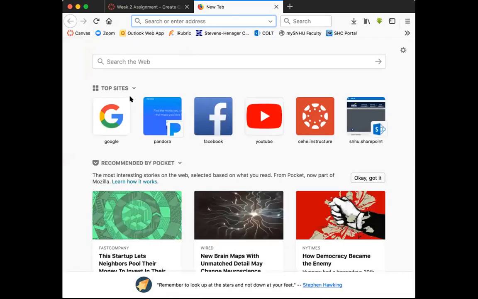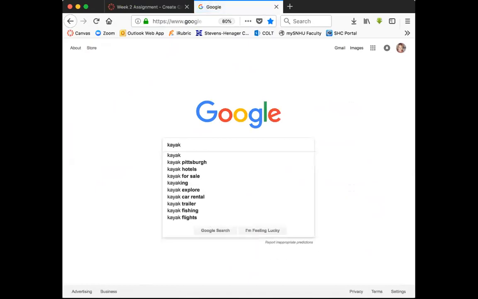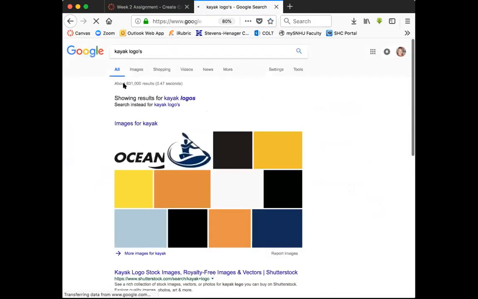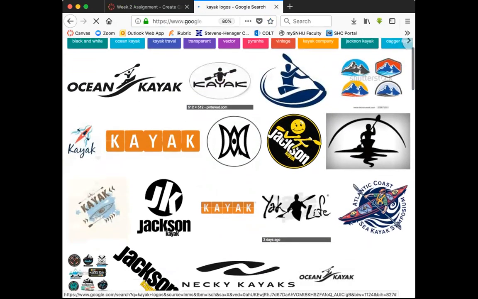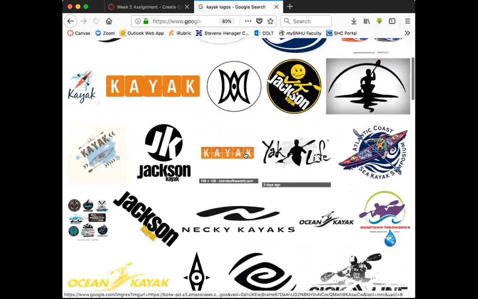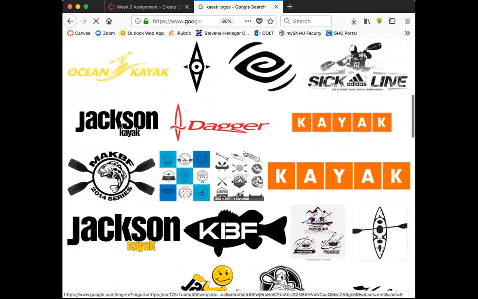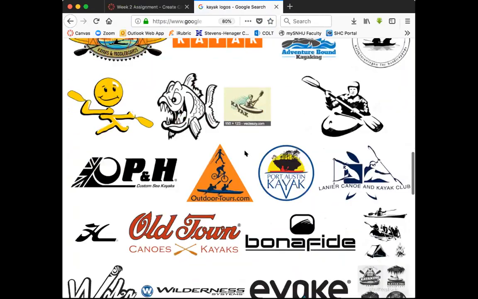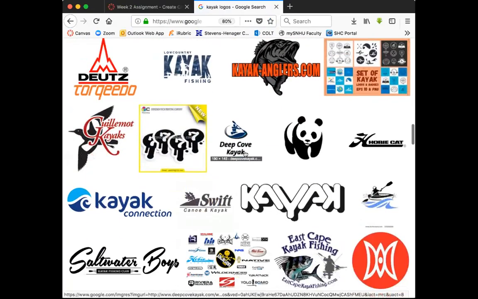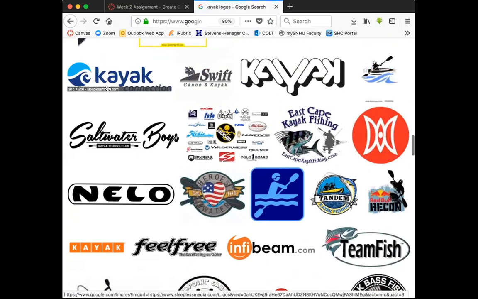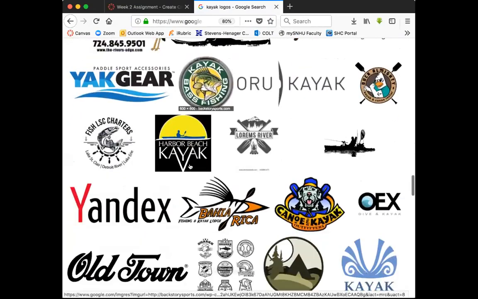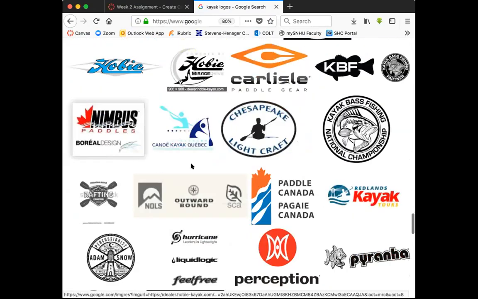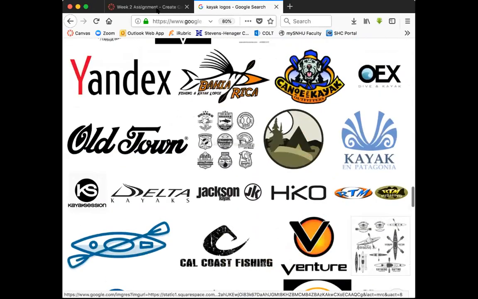For instance, let's just do good old Google here. If we type in kayak logos, and go to images, we can take a look at some of the colors used. And, you know, not all of these are going to work, but you get the gist of what's used, what works, maybe what doesn't work. Got a lot of analogous color schemes, some pops of color. The orange and black is a big one. Okay, so that's where I would go first.